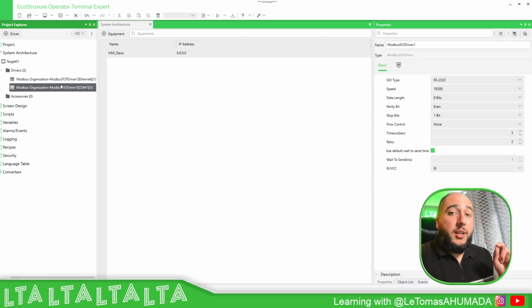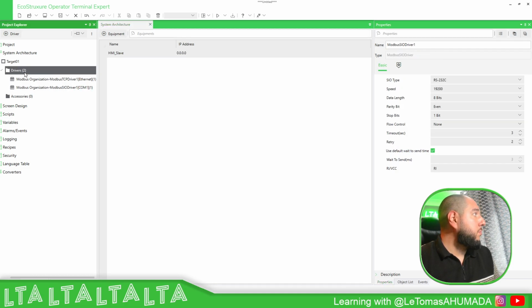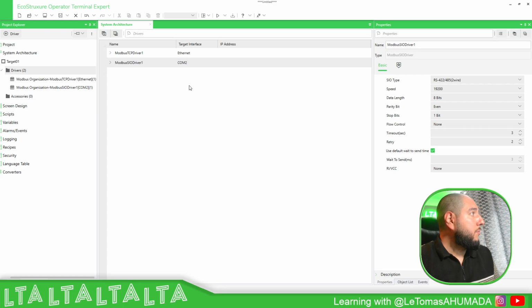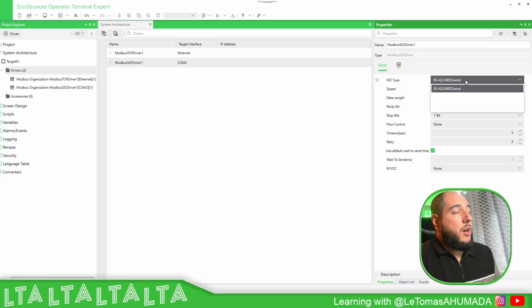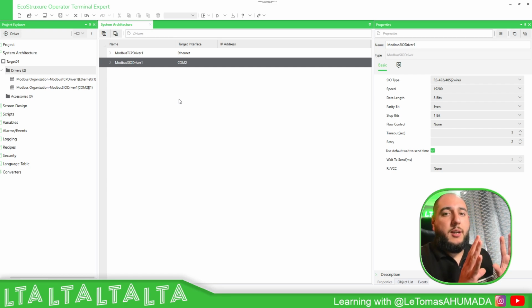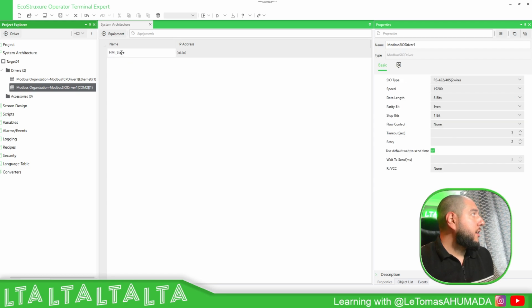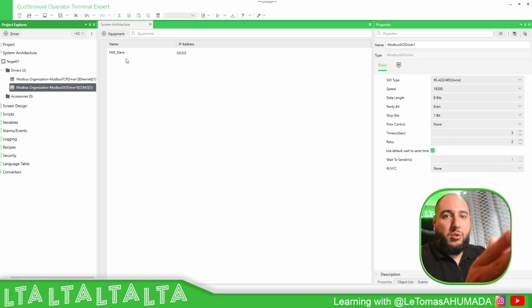On the serial part, we just need to double check the COM port, because sometimes you can have COM1 and COM2 or just one COM, and you need to define how you're going to communicate, the type. You need to define RS232, or we change the COM port here to COM2, for example, and this one has 485. So this is the part for the HMI master, the client. I have created the server and the slave that I'm going to communicate to. That's the driver I have on my master.